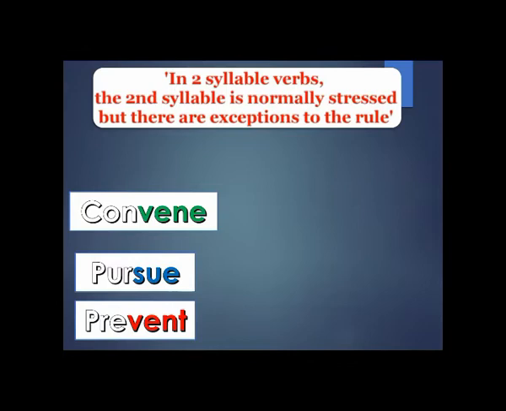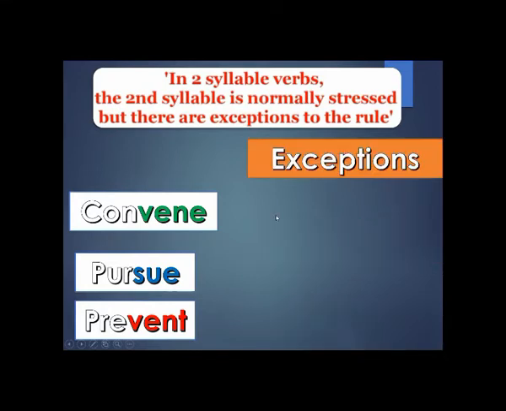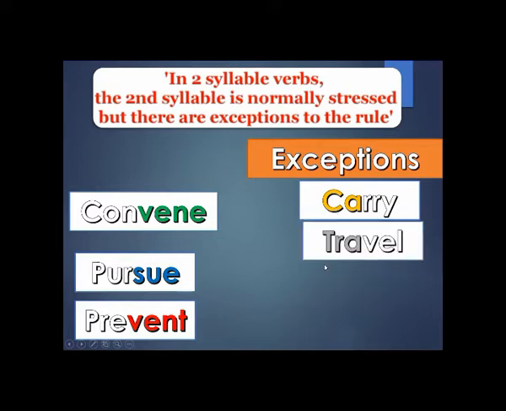As we know, every rule has some exceptions. So these are the exceptions of this rule, such as carry. There are two syllables, but the stress is on the first. So carry. Another verb, travel. The stress is here at the beginning, not in the second syllable, as we said. So these are the exceptions of the rule.